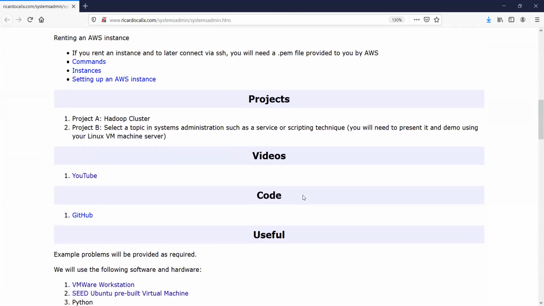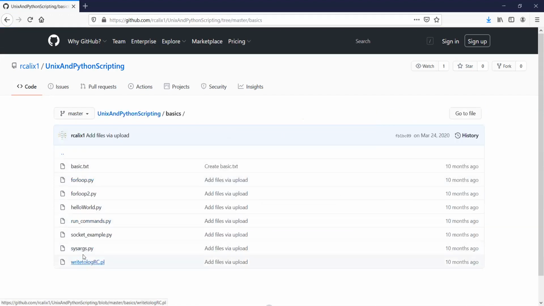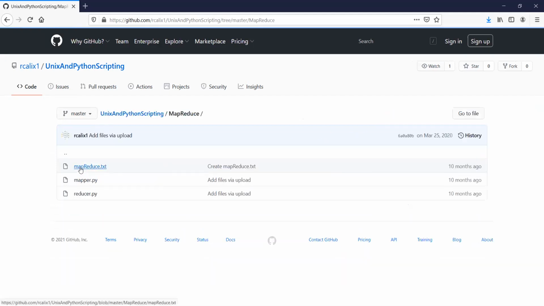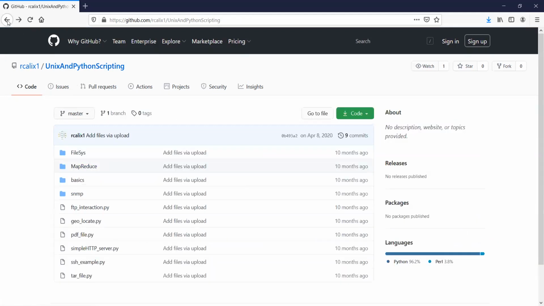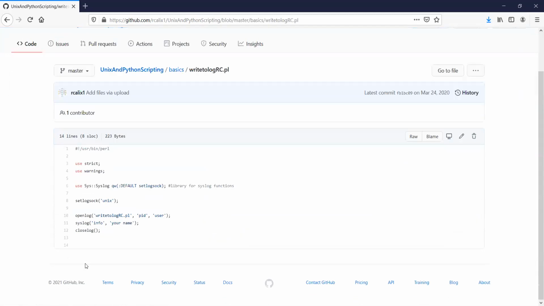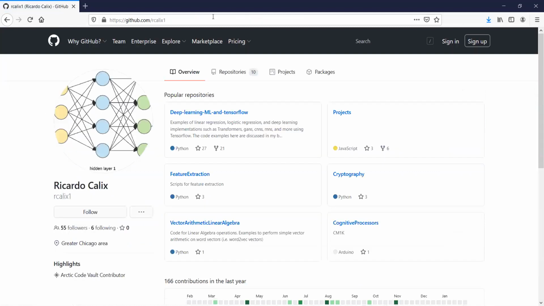Now, if you click on GitHub here, some of the scripts that we will be doing in the class, like basics, which we did, right, are here, okay? So I've uploaded a lot of the scripts that we will be using this semester, and they're there, okay? So you can always just take a look at them also. Like for instance, the Perl script that we will be doing this weekend is right there, right? So there it is. And so I just wanted to point that out in case you had missed that.